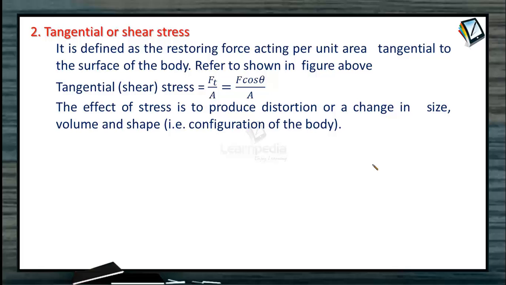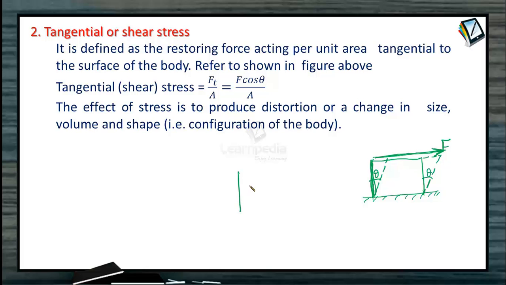For example, suppose there is a cube like that, and if we fix the lower face of the cube on some surface and apply a force on this cube parallel to its surface, then what will be the action of this force? This particular force will try to distort this cube in its own direction. It will try to distort the shape by turning both the faces of this cube by a certain angle. So this is basically shear stress, the tangential stress.